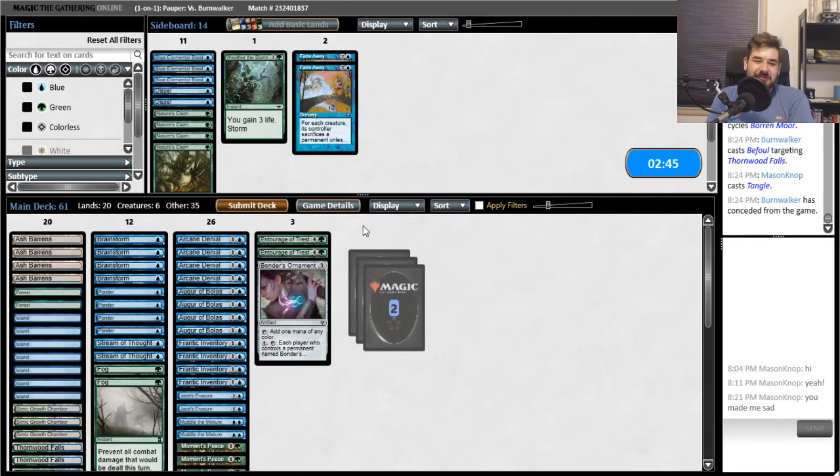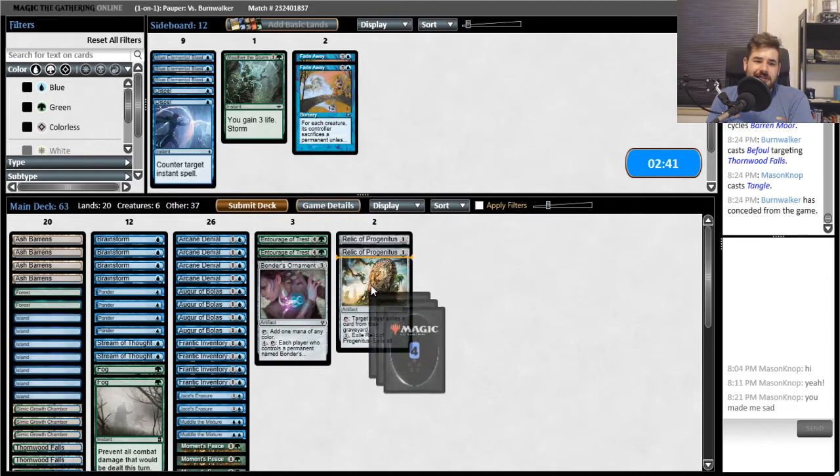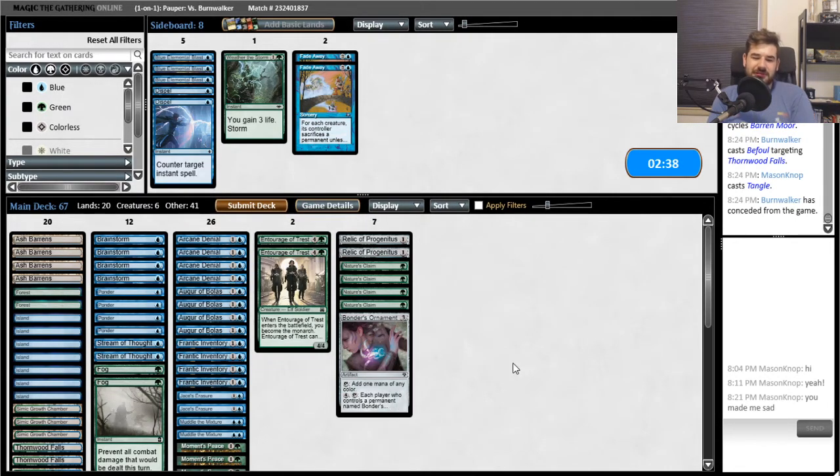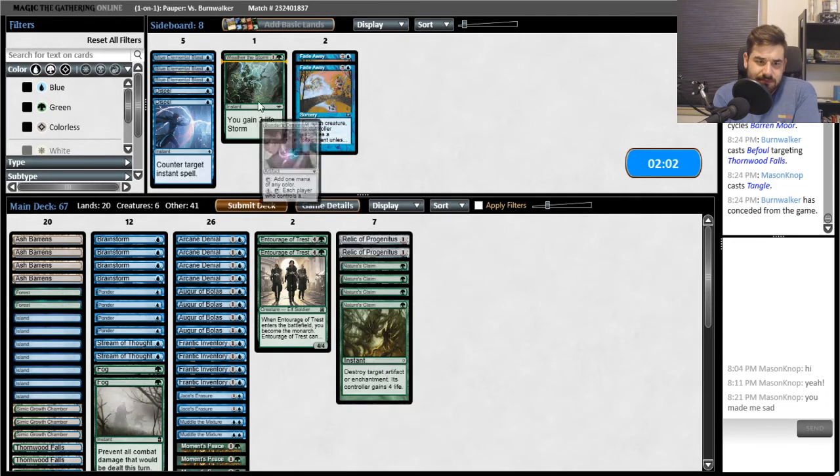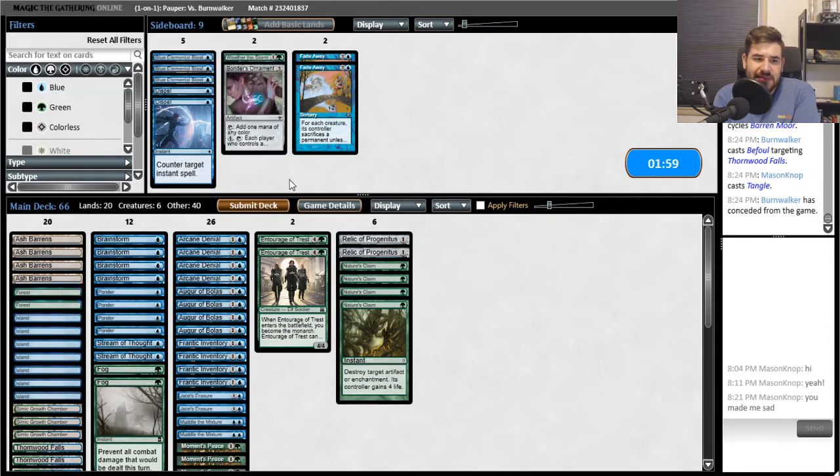I do like Relic of Progenitus. I do think I like these. I kind of want Bonder's Ornament. Oh, is it worth having Bonder's Ornament? I don't think that it's worth having Bonder's Ornament. Yeah, it might not be worth having. I am fighting their graveyard hate, which is nice. They might not even side theirs. They might not even keep theirs in. They might not think it's worth it. It's a lot of times the player's opinion on it that determines whether or not you need to hate on their graveyard hate. I'll cut the Bonder's Ornament. I probably will never have the mana for it.